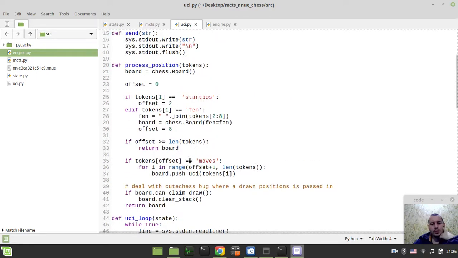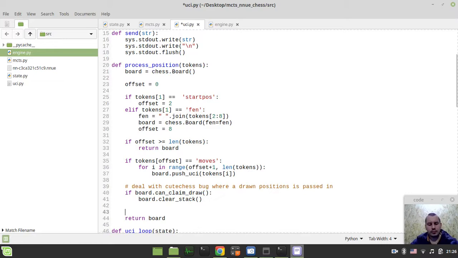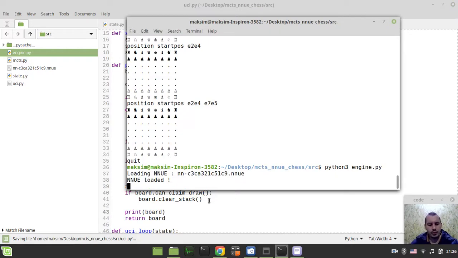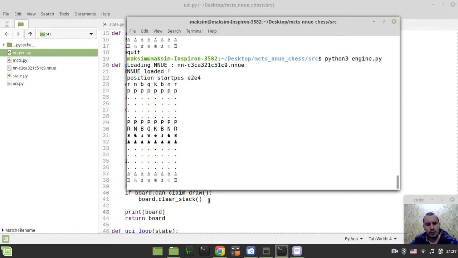So why do we return board? So I just now want to print the board before returning this from position start pause and E2 E4. Now this is very strange. So why doesn't it make the move on board?